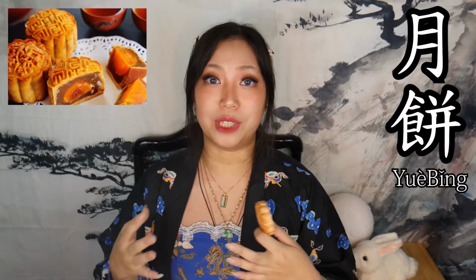Traditional mooncakes, 月饼, are made with a sweet and dense pastry skin, and the center is filled with a paste made from either lotus seed, sesame, or red beans. But in recent years, different types of mooncakes have gained a lot of popularity.